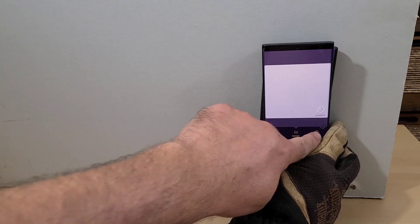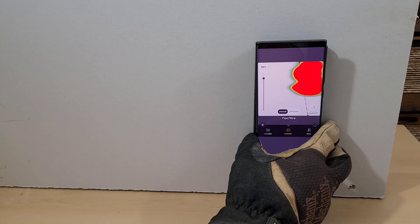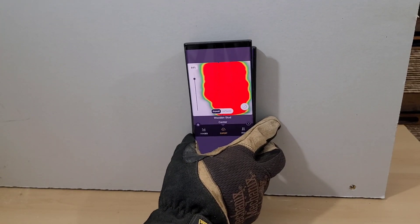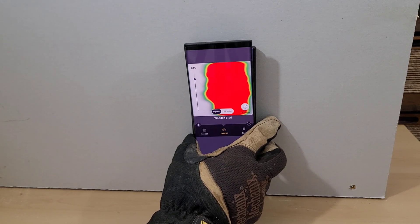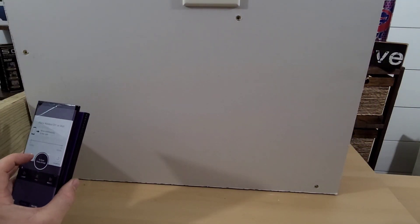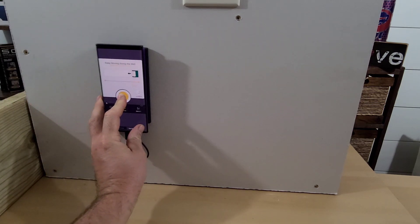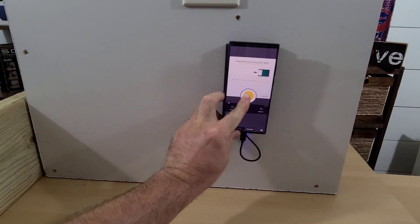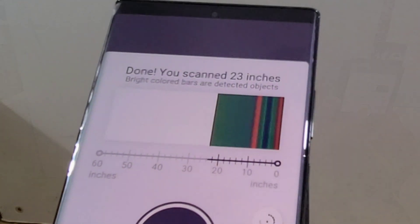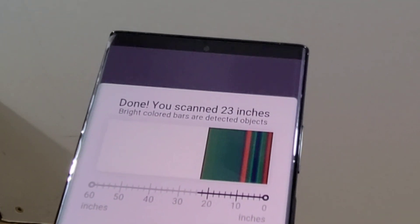Remember we selected picture mode, so we actually get to see an outline of what is behind the wall. Now if we were to use expert mode, you see something completely different. Instead of seeing that pipe or wire depending on what Wallabot thinks, we see just that red, green, yellow stuff - that's just a radio frequency detecting something behind the wall. The Wallabot is converting that into what it thinks the item is. Moving across the wall, you click and hold and start your scan. Then I can see all the different things in my wall - a wooden stud, a pipe or a wire, and another wooden stud. Plus I can see the distance between each. That is really neat.